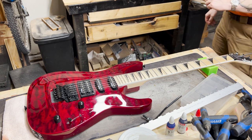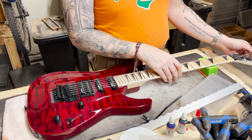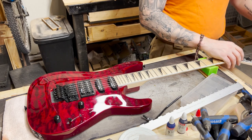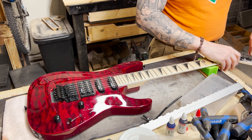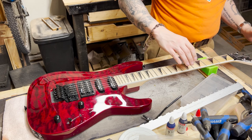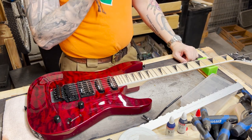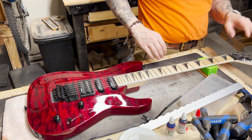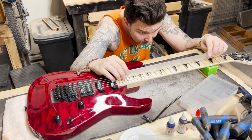But from what I've heard, and from my own personal experience, the Jackson guitars that I've played have been solid quality guitars. And whether you're getting the built-in-USA or the overseas one, they genuinely take care to make sure that the instruments are solid. So to that effect, this neck just dialed right in. I was able to get to the truss rod. I'm just gently bringing the key out here, but the truss rod behaved perfectly. The neck is sitting much better than it did earlier.